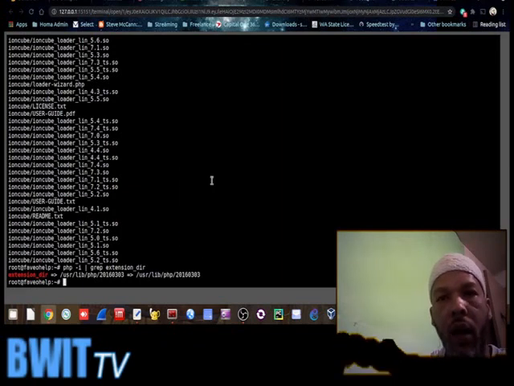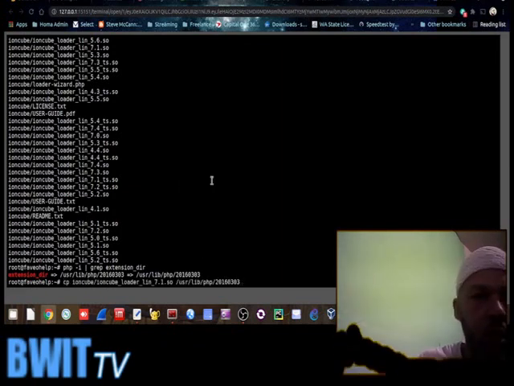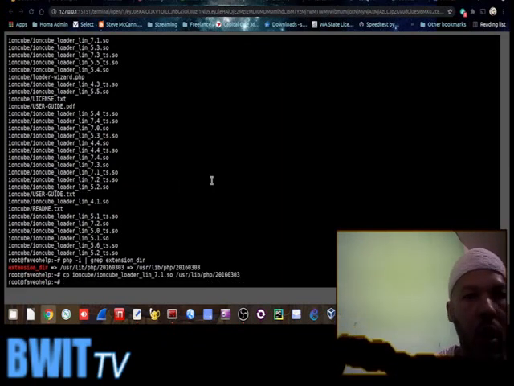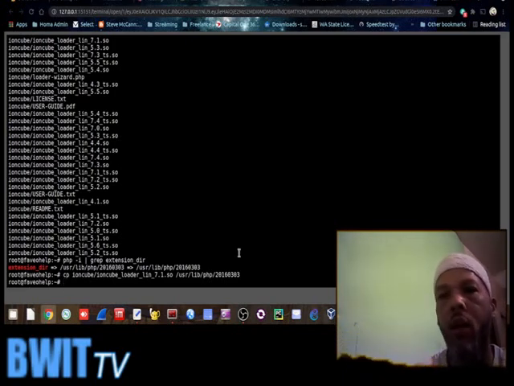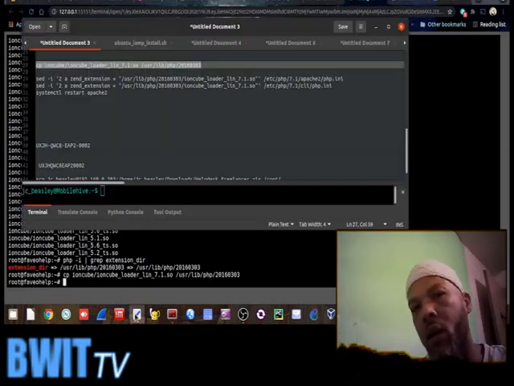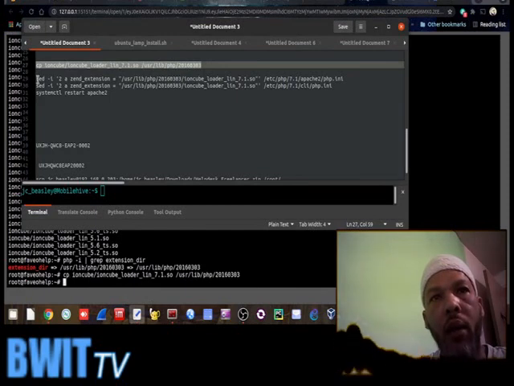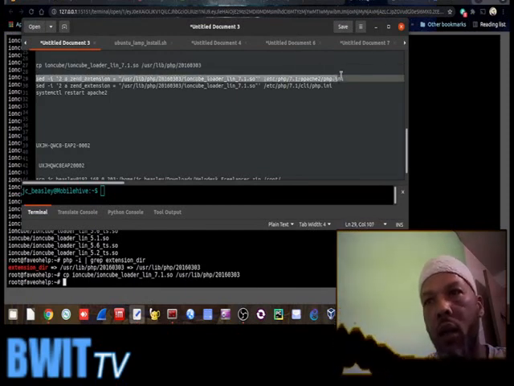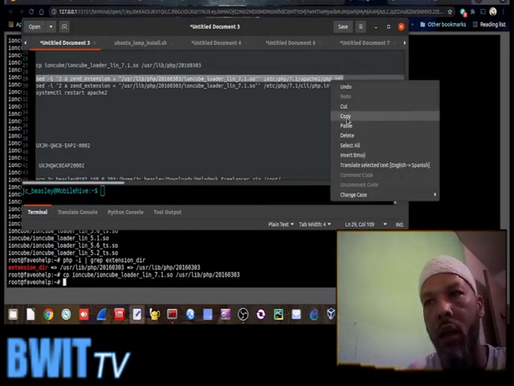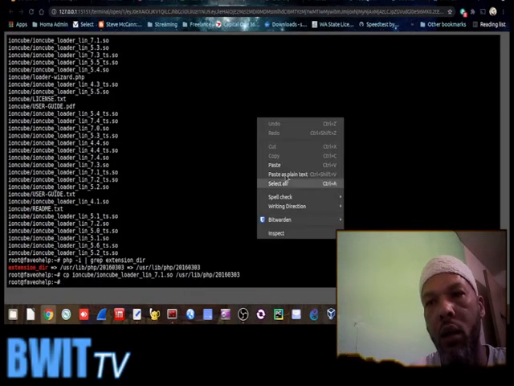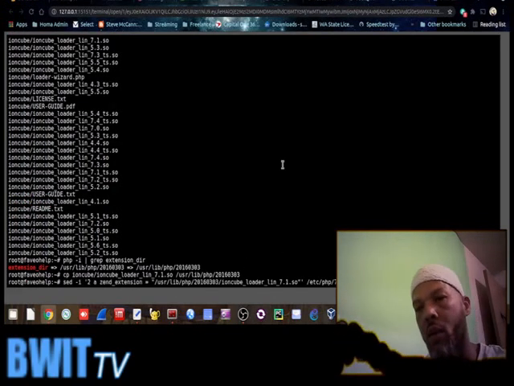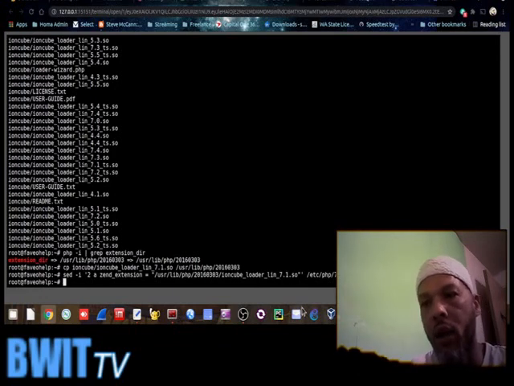You're going to paste that into your terminal window, hit enter, go back to your text file, grab that next line there. You're going to copy that, and you're going to paste that into your terminal, hit enter. All right, looking good so far.